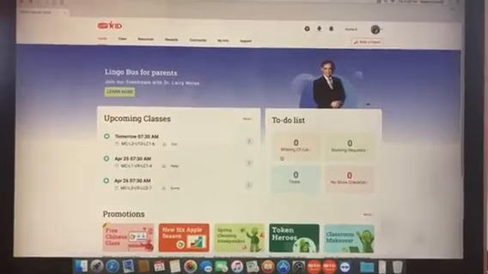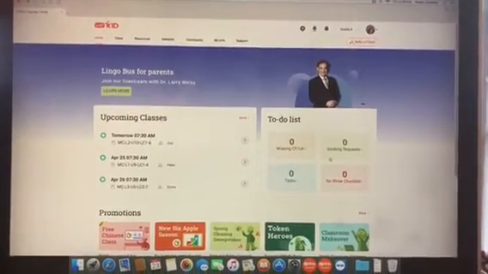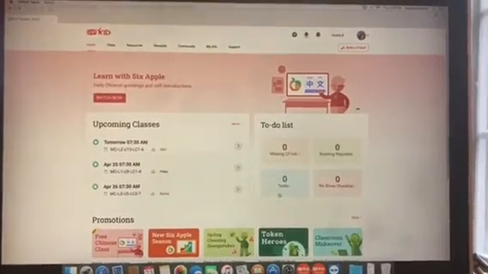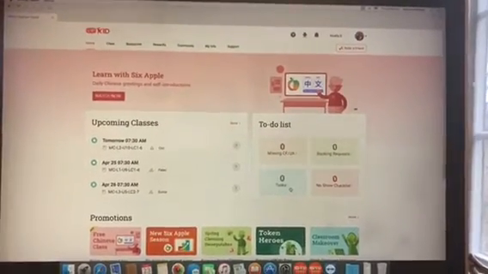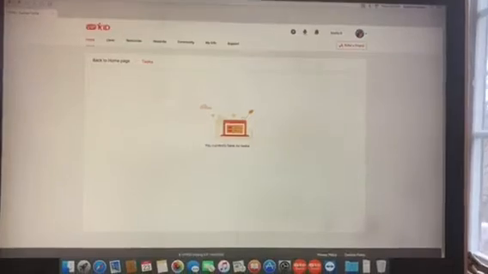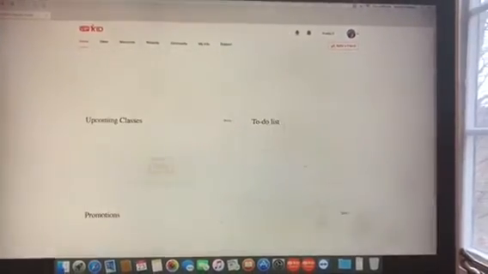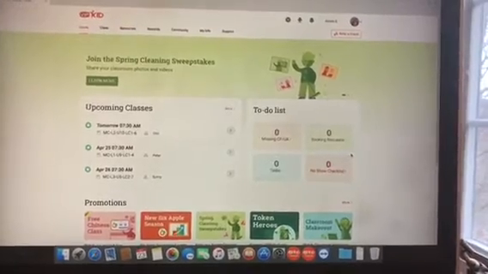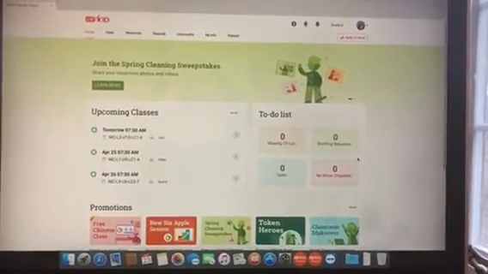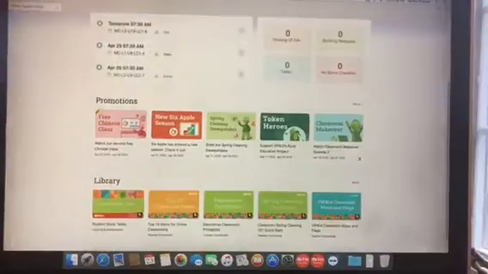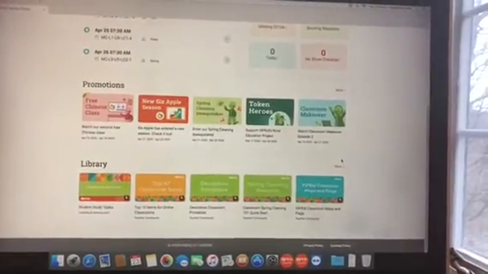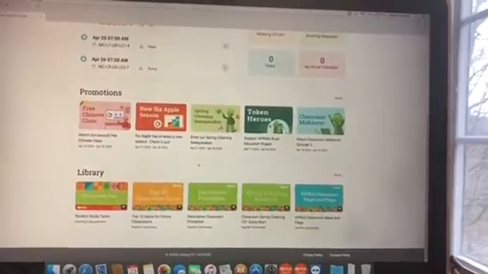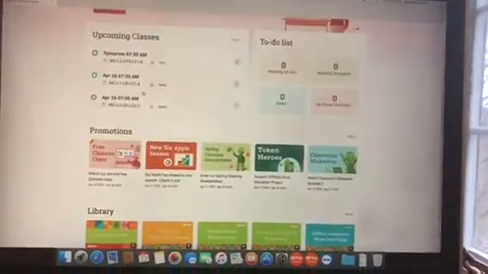If you forget to fill out feedback, class feedback or unit assessment, if you have a booking request, if there are any tasks that you haven't done, I don't have any so it won't show, but see, that's what happens. If you have no-show checklist, it's just a little checklist if you actually don't go to class. It's just a little checklist to help you figure out how you can do it. And this is what the rest of the app looks like. A library with a multitude of resources and their current promotions.